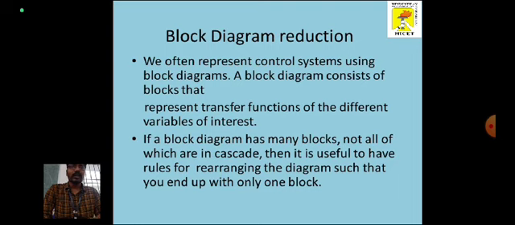So our main objective is, we have several blocks of mathematical expressions, and all those things should be converted into a single block. So for that we have several formulations. So we will see one by one.